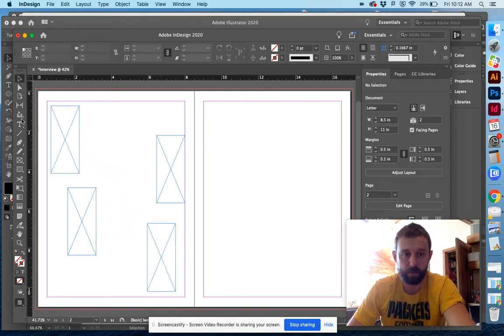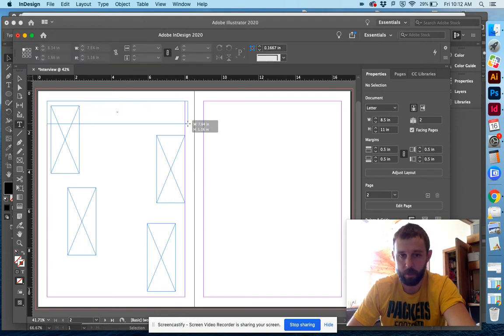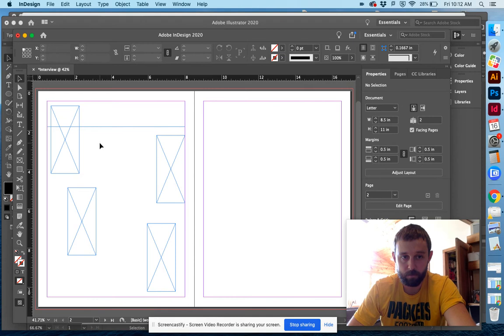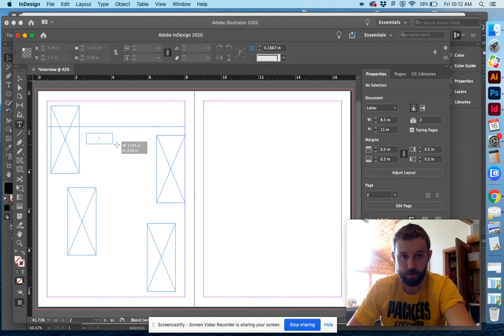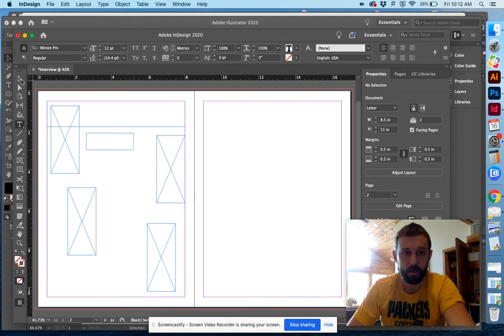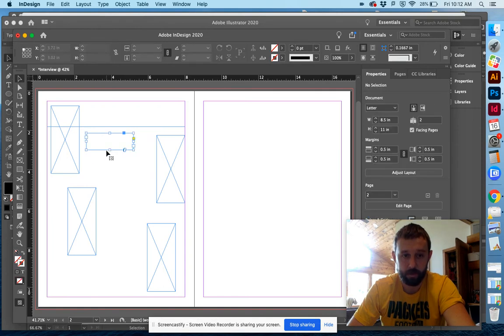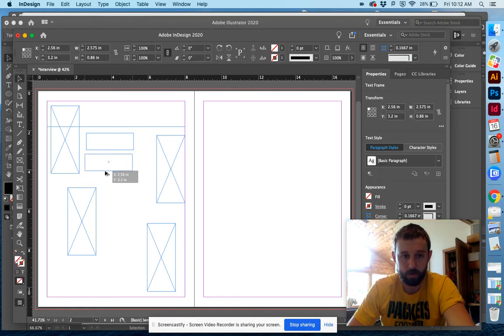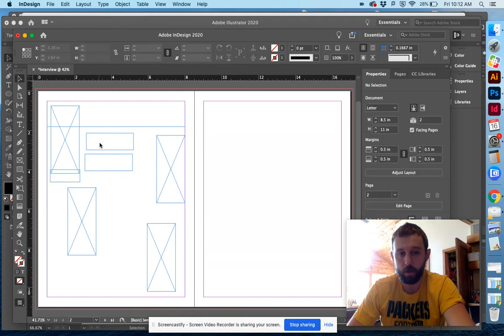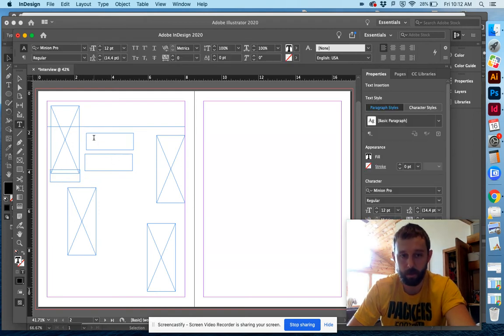I get that it's not looking really good right now. But then you got to have text. So we got to have text on the top. That's going to be the title of the page, whether it goes the whole length or just one page. You're going to need text for the questions, text for the answers, and text for their names. Wherever that's going to go.